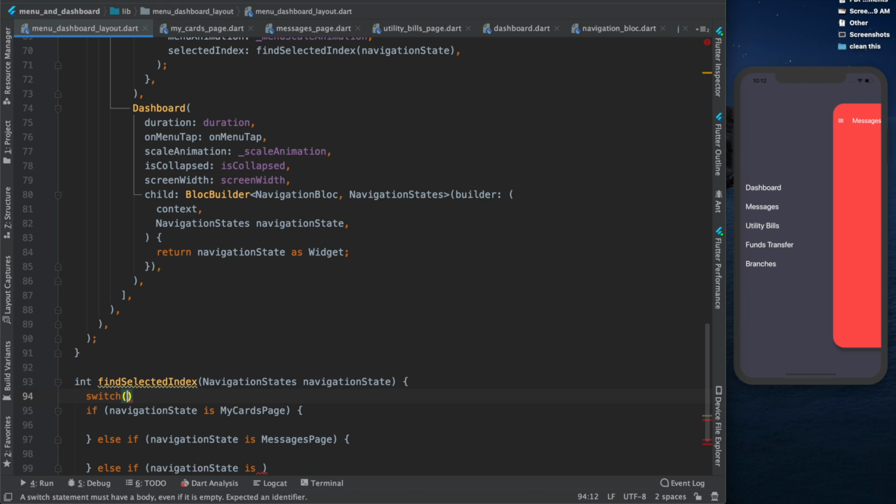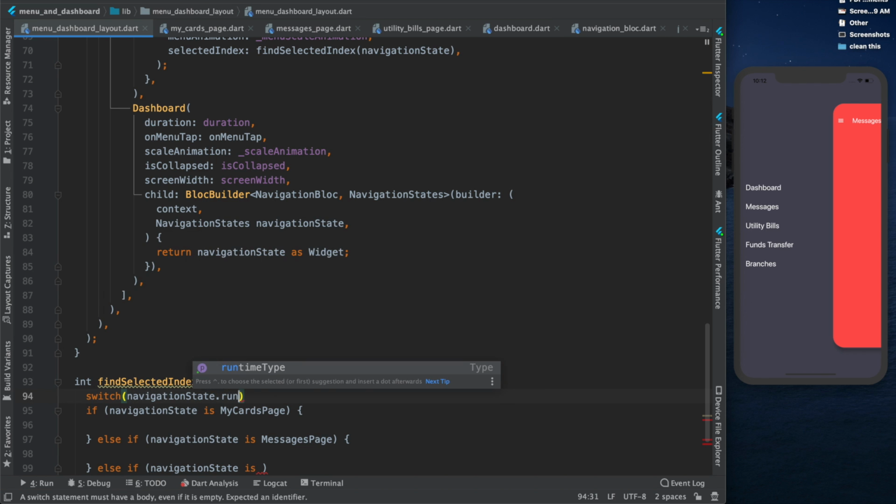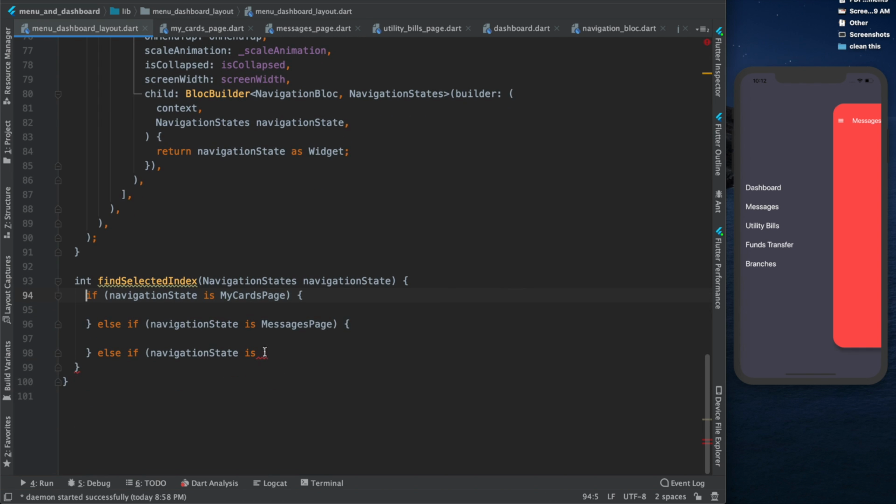I have searched it on Google, on Stack Overflow. So you will have to check runtime type, and then you have to check this, right? Then you have to check this, which is not correct, which should not be done. It should only be done to do reflection and all. Okay, then the third is utilities page, bills page. You will not have many pages in this navigation, right? You can have around 10, right?